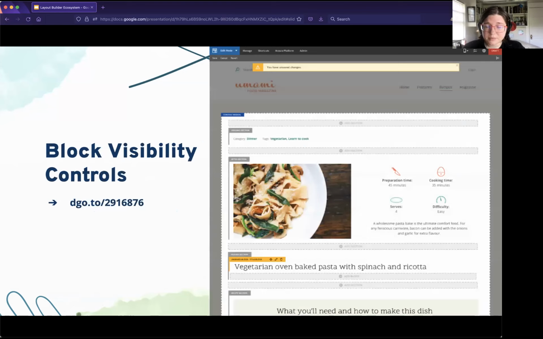And then some of the other big topics that we have for improving the site editor experience are things like block visibility controls. So being able to see whether blocks are available to people based on their role. If you have a block that is restricted to certain role visibility, things like block visibility controls can help there. Right now, it's not immediately obvious when you add a block who it's always visible to. So that's something that we'd like to get more people involved in and working on.